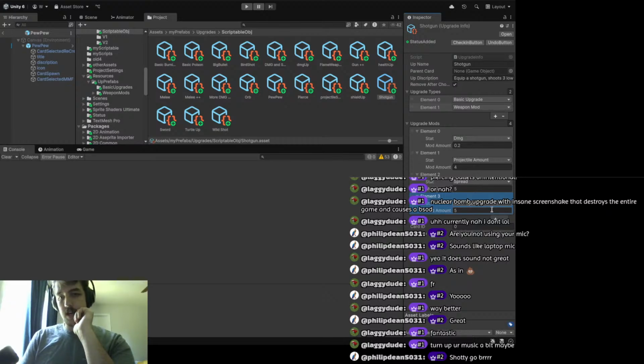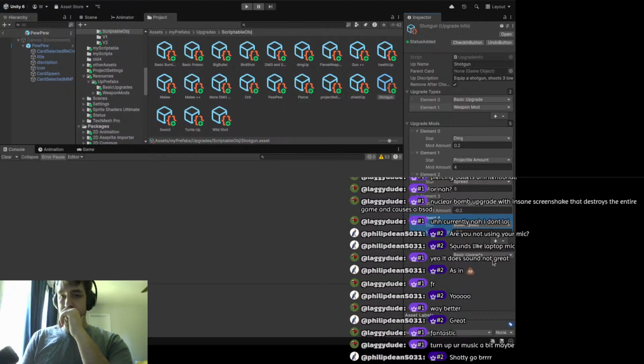Bullet speed. I'm actually going to remove some bullet speed. I don't know if that's the correct choice, but it's what I'm gonna go for.